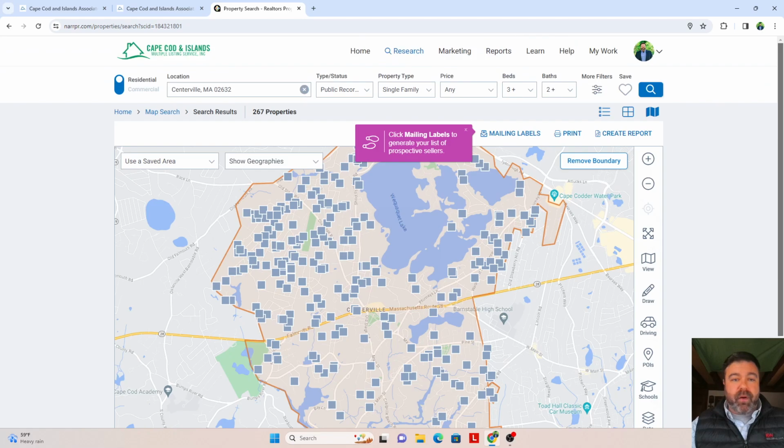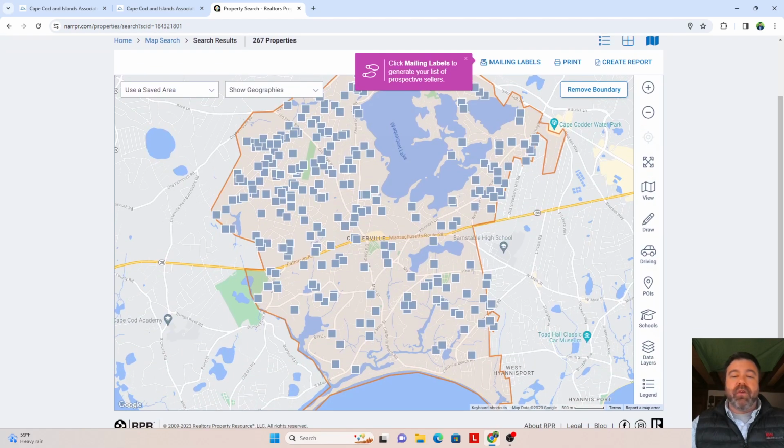You could put more parameters in if you wanted. Back in that filter page, you could put bedrooms, bathrooms, whatever you wanted. If you only wanted to sell 4 plus bedrooms or 3 plus bathrooms or whatever, you could do that. As you can see, there are multiple options to click for, like a 2-car garage. But for the sake of the video, we're just going to keep it as is.